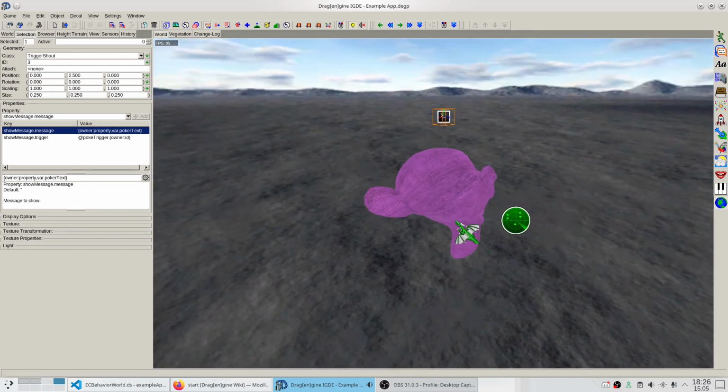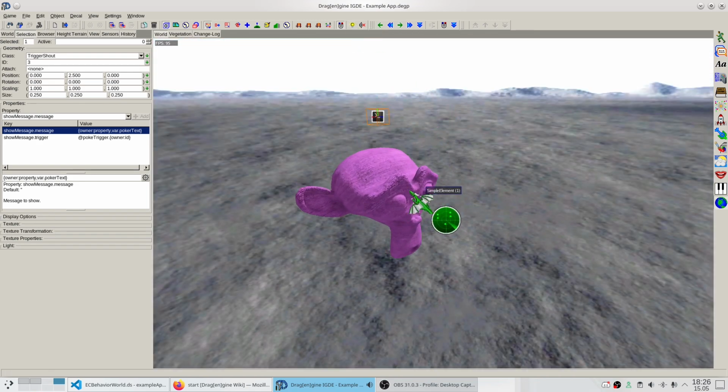So the idea here is that I can not only insert these objects into a main object, like instancing a prefab in other engines, you can also manipulate their properties. In the Dragon game engine, everything is done using object properties, which are listed here.